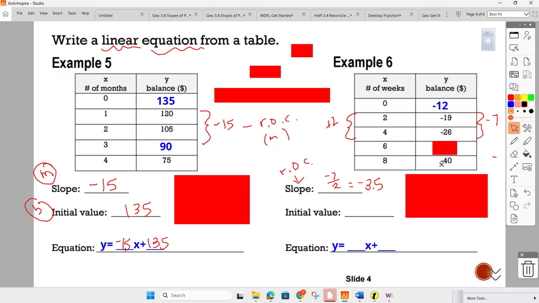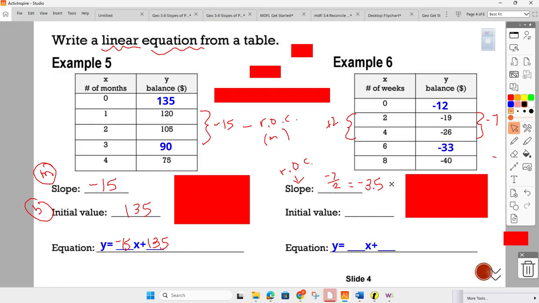Okay, so let's do it again. So from going down, we're subtracting, and that's how we would look at the rate of change. But if we just want to find a missing value, we just go back up and do the opposite, right? So from here to here is down 7, from here to here it will be up 7, right? So if we go up 7, 1 plus 7 will give us negative 26. Very good, negative 33.